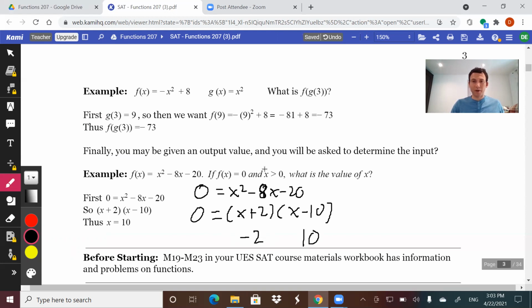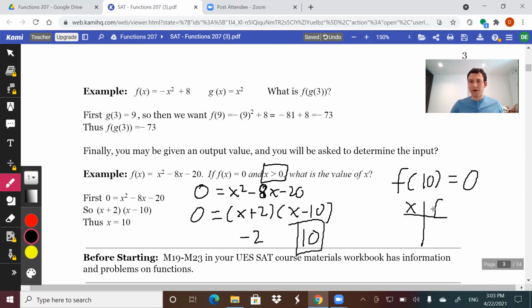And on this particular problem, it says x is greater than 0. So that means that x would be 10. So that's just the reverse. They tell you your output is 0, what would your input be? And what would that look like? Well, one way we could write it is that f of 10 would get us an output of 0, right? We put in a t-chart, x, f of x, and we could say, okay, if we input 10, we output 0. Also, we can graph that.